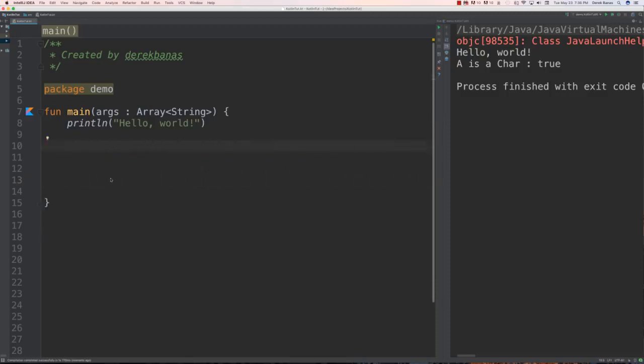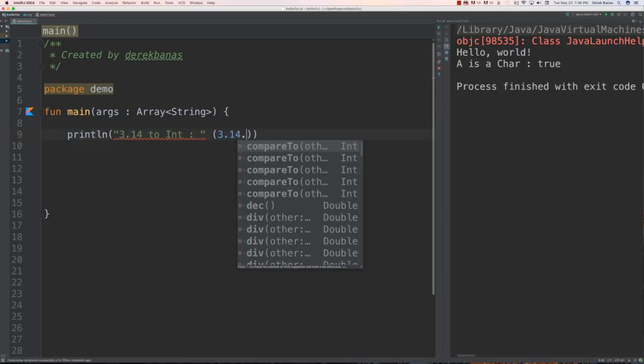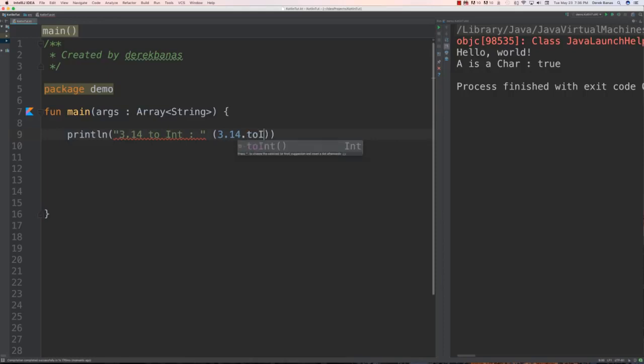Now I want to show you briefly how casting works. If you want to cast from one value to another, let's just get rid of that altogether right there. It's quite easy. So let's paste this in here and change what this is. Let's say we wanted to go 3.14 to an integer. So we can cast from a double to an integer. I could then come in and go 3.14. And if you want to cast a double or a float to an integer, you just put a dot and toInt followed by the parentheses, and it is automatically going to do that for you. Whoops, forgot to put the plus sign. All right, so there's that. That's how we can convert from a double to an integer.